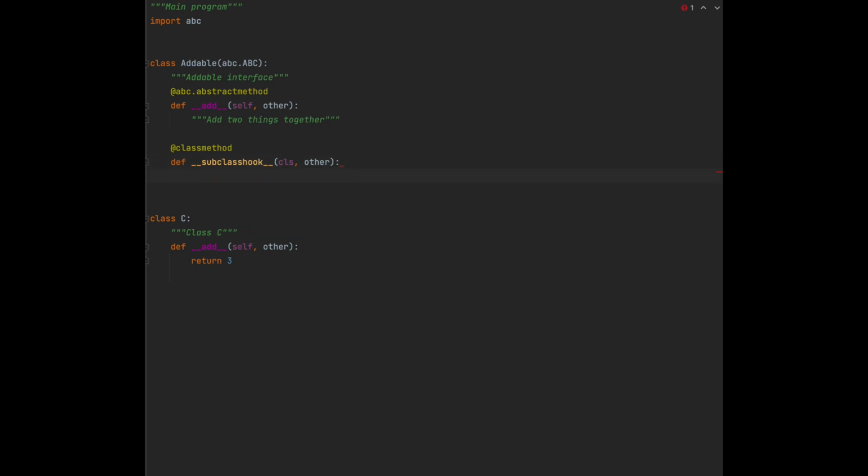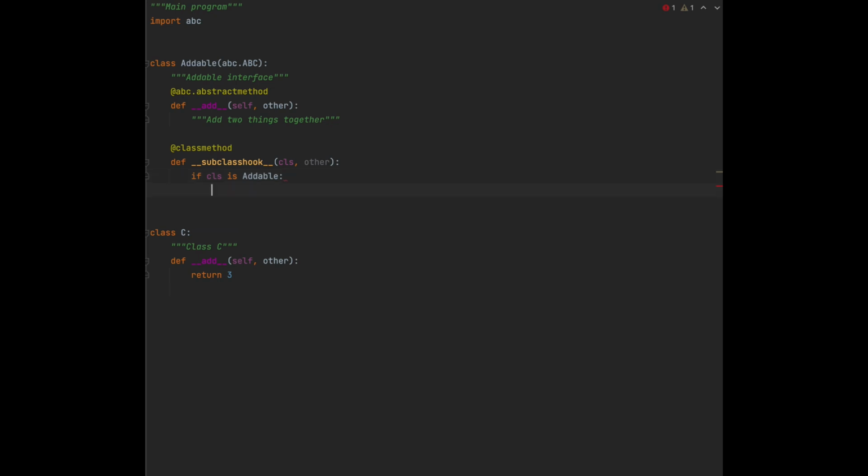And when you're doing this, you want to make sure cls is addable. The reason is that an abstract base class can inherit from another abstract base class and add more abstract methods. So if an abstract base class would inherit from addable, we don't want it to have this subclass hook. So we want to make sure that cls is addable, okay?